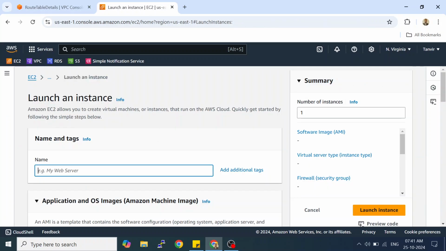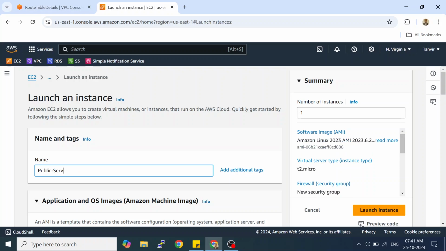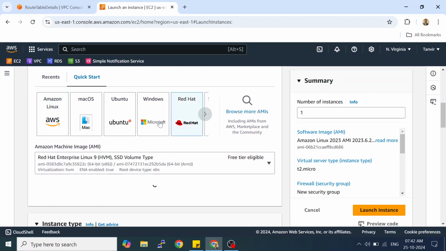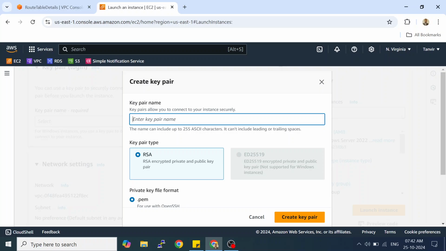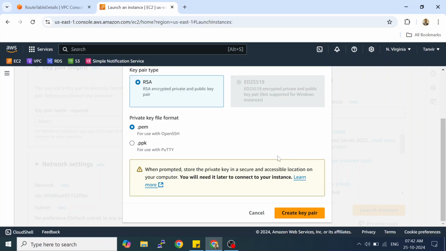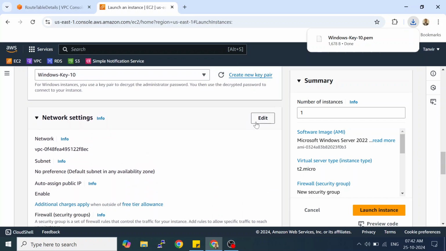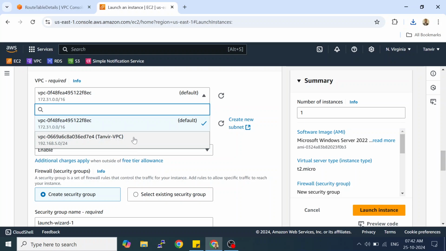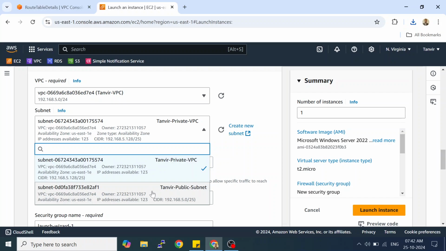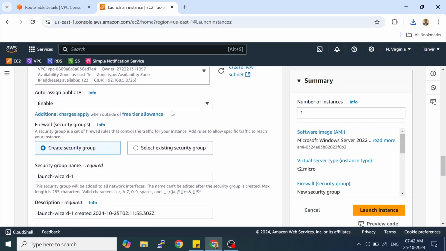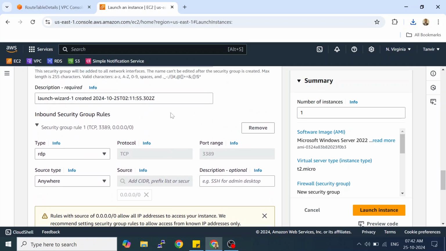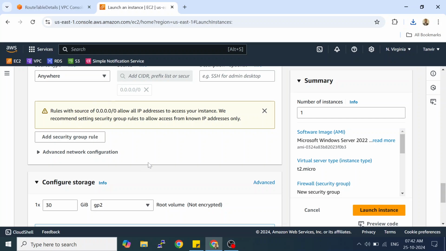Launch instance. Windows. For the public server as it is, we will enable, and here whatever things are there, let it be.